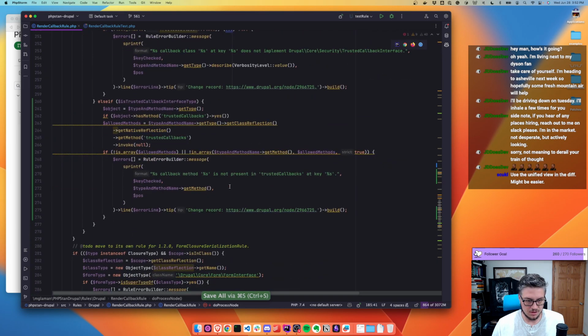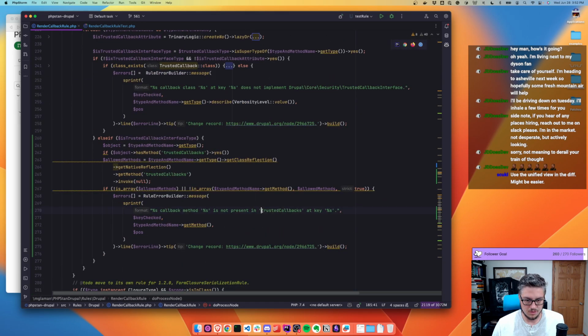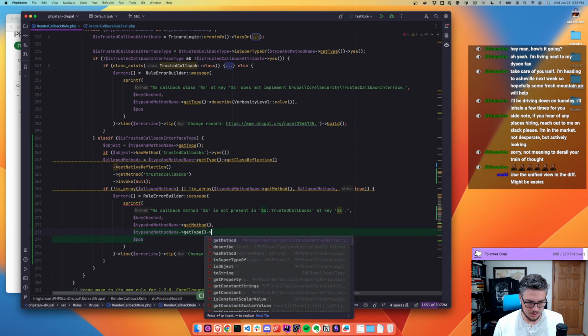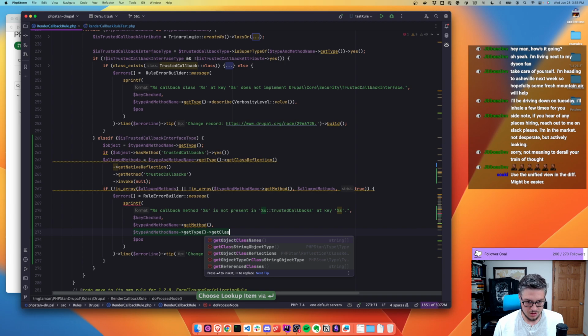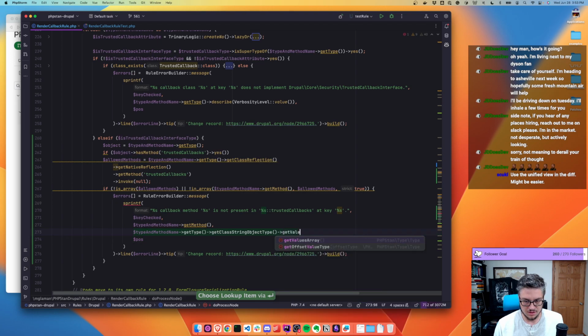For there, and I do %s dot. Let's do type of method name. It always says get, returns an array of the types.